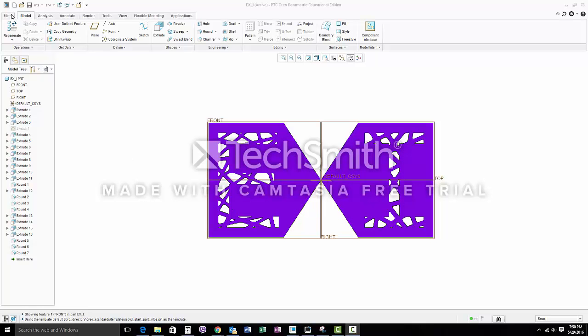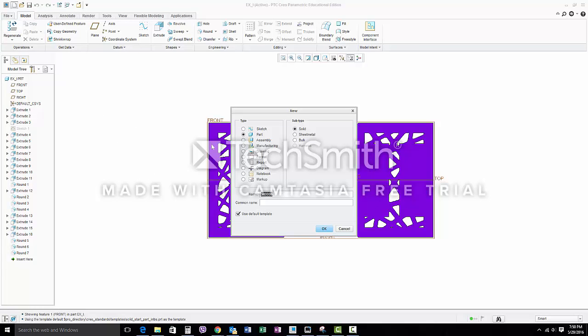Alright, so let's get started. First of all, you want to go up to File and create a new part. We'll be making a part, not an assembly or manufacturing or drawing or any other thing, because part is one of the only 3D view types that you can make. Assembly is also a 3D view, but you can only use assembly for joining together parts that you have previously made. So we're just going to start out with the file name cube 1.